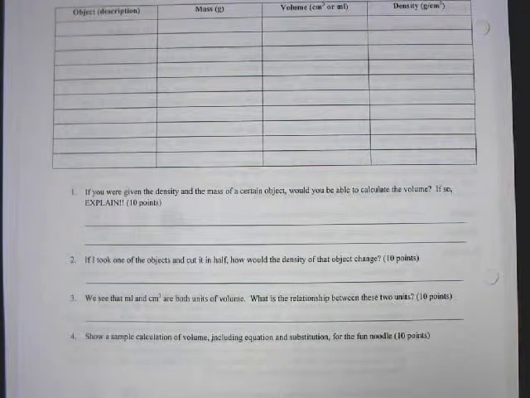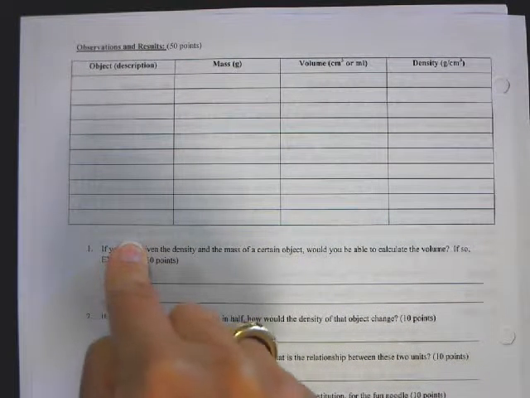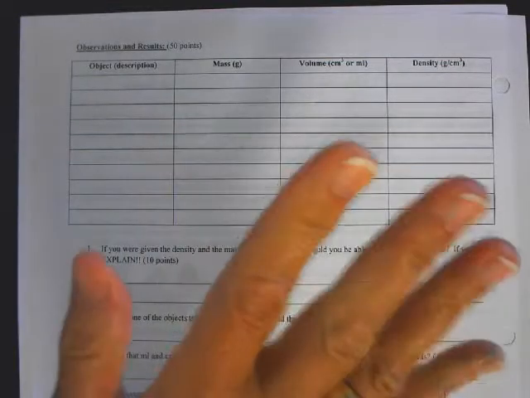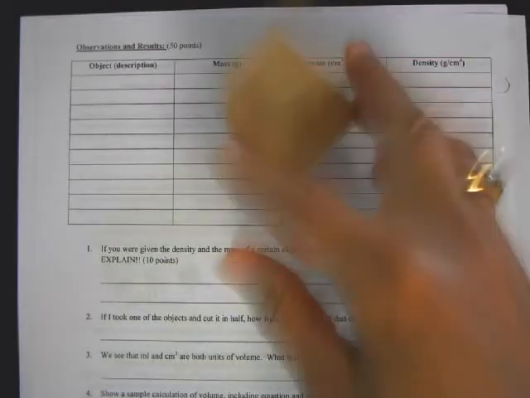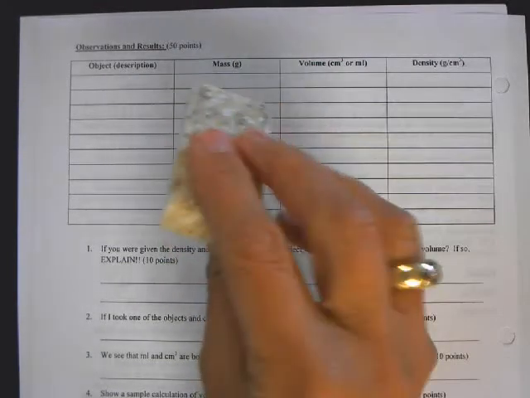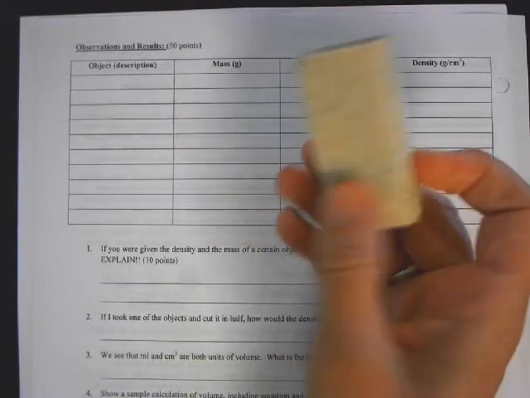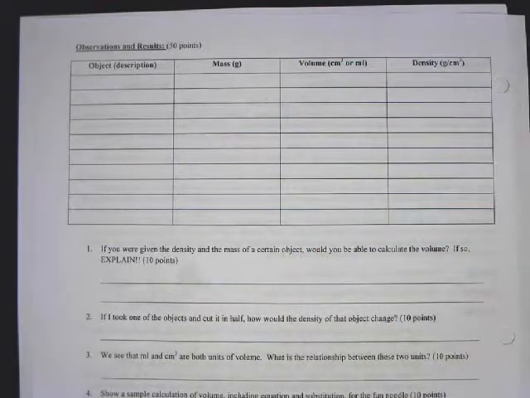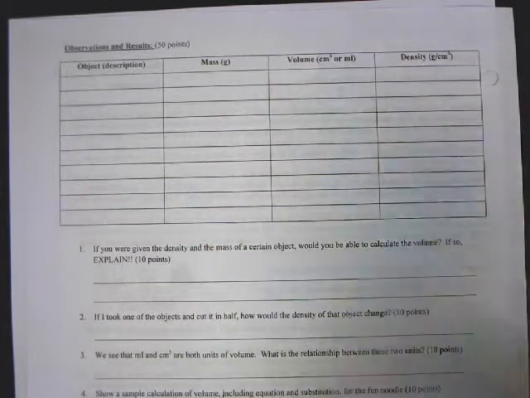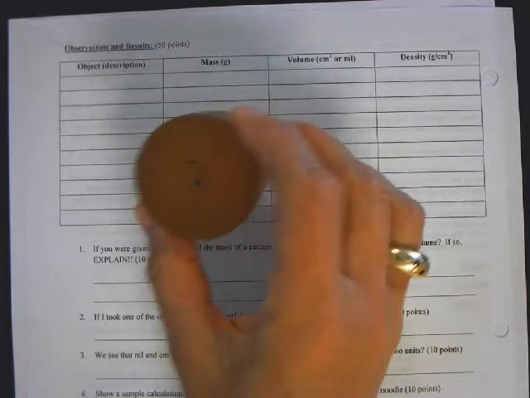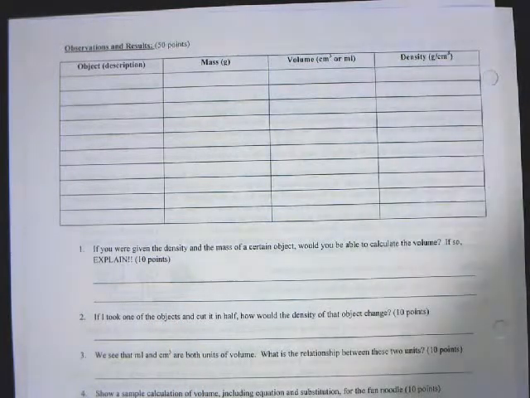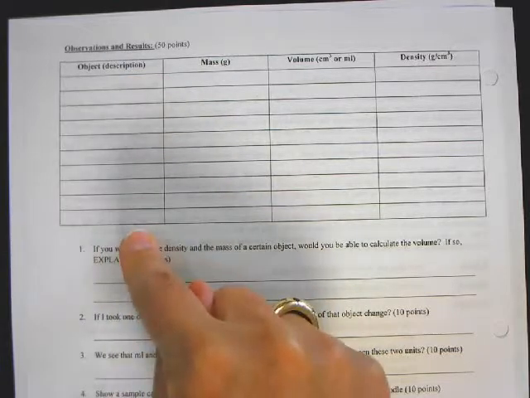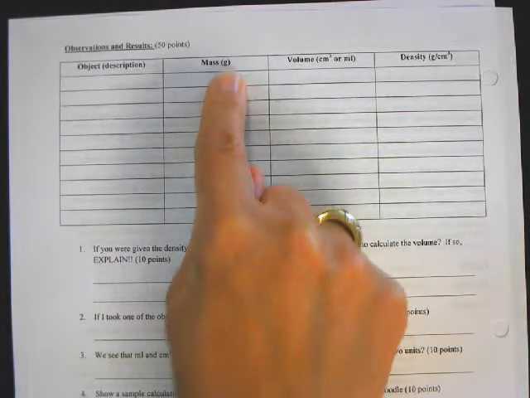All right, so here for description, we're going to write the object. I don't care how you describe it. You could say clear, rectangle, yellow, wood block. This is actually countertop Mr. Forrest cut up for me. Red fun noodle. I found these in the garbage somewhere and I thought, oh, those will be neat for density, so I don't even know what this is. You describe it any way you want. Then mass, volume, and density with the units.